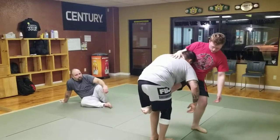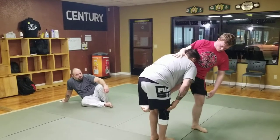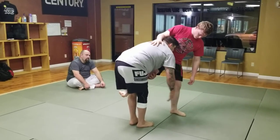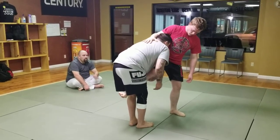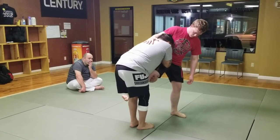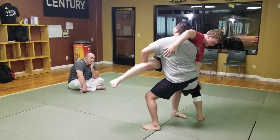I want to hit him with my head as I drive in. I'm going to move in and collapse, or kick those knees in. Since you like to go to that double, instead of keeping your head right here and reaching the far side, as you reach I'm going to go ahead and swing the leg to the outside, go belly to belly, popping my head to the outside, and hit him.